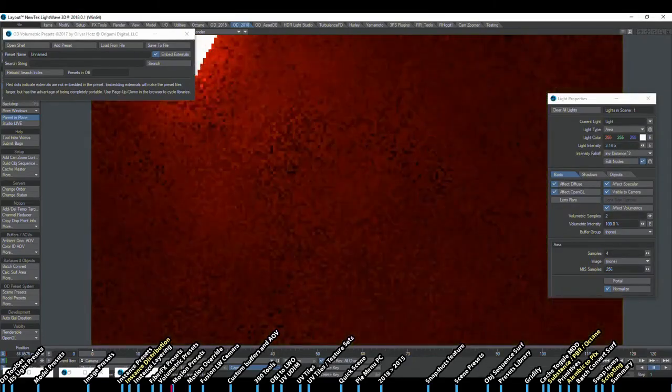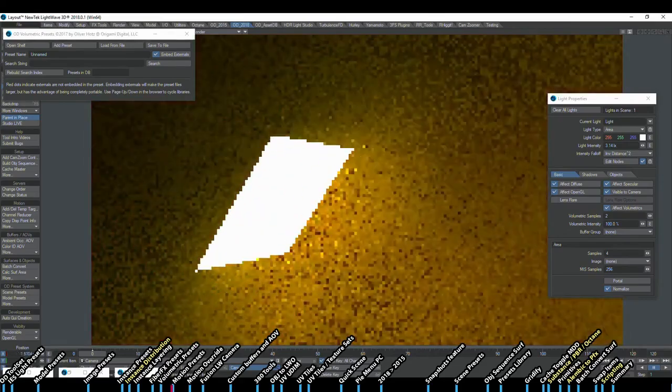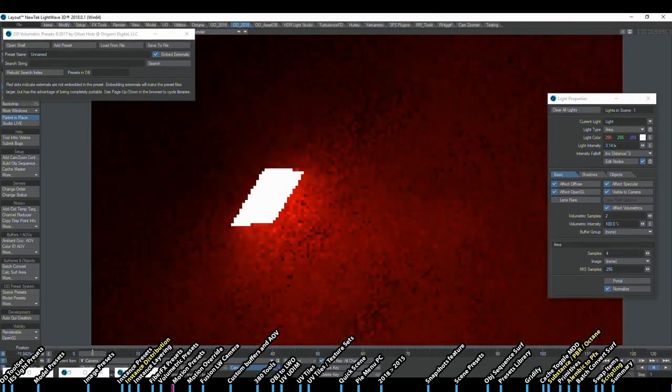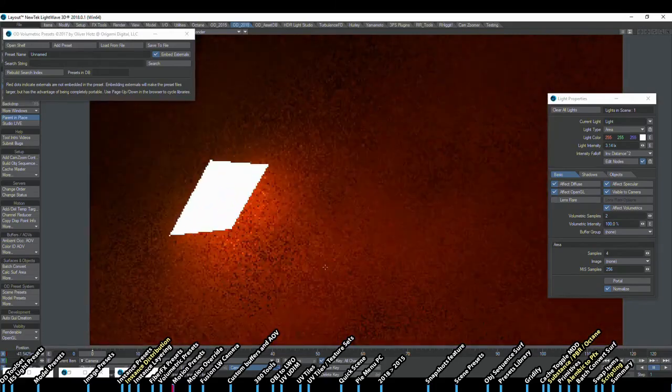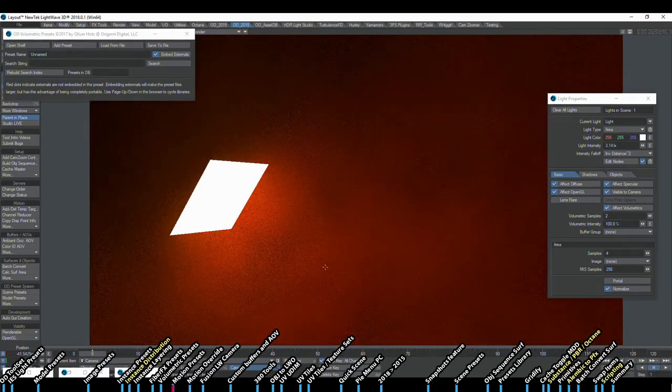So as you go further into the camera, you can see that the volumetric system actually changes. So you can have all these things that are pre-configured and just recall them at any point in time and reload them.